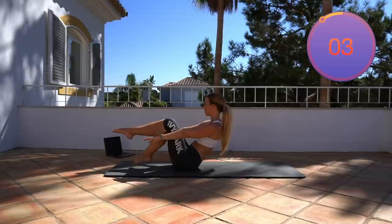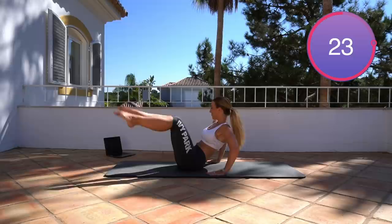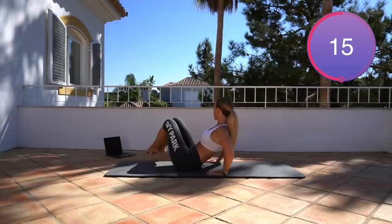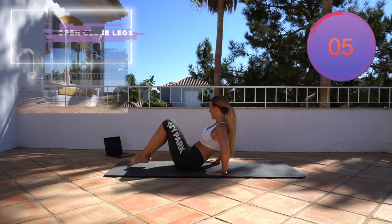Excellent. Now let's bring those arms behind us, and we're going to be doing M-shaped V-boat crunches. So all I want you to do is imagine with your toes that you are drawing an M. So your feet are going to touch the floor three times in total. It's going to be to the side, the center, and the side. Keep that core contracted. Keep breathing. Great work, guys. Keep going. Keep smiling.